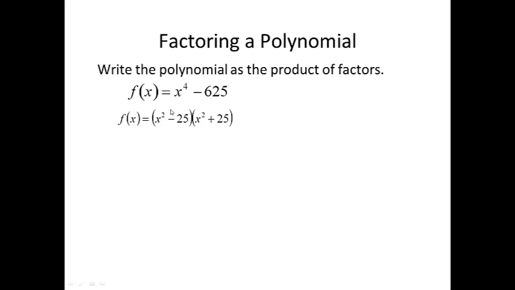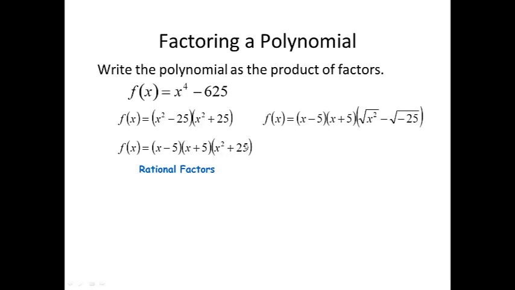Okay, but since, oh yeah, I know what this is. I hope you do too. Okay, so that's x minus 5 and x plus 5. So there's my two real zeros, and then something in here that I can't take apart yet. So that's my rational zeros. And there are no irrationals because I can't take the square root of this.